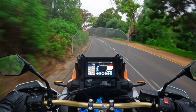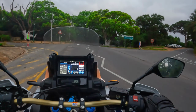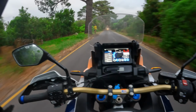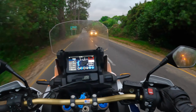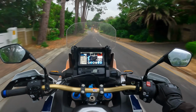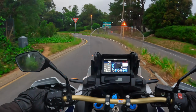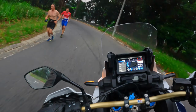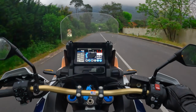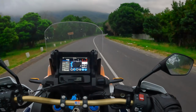Insane how easy it is to ride for a bike that seems so high off the ground and that seems so bulky. Now I use the word seems because it really isn't as heavy as it looks, or as tall as it looks. On this 2024 Adventure Sports ES model, they've reduced the travel in the shock by 20 millimeters, so it's easier to control on gravel surfaces and on the road, but also for your feet to touch the ground. It's really a lot easier than it seems. I can put both my feet on the floor, and I'm not the tallest of people, but this is obviously something that you will need to go check for yourself at the dealership or wherever you can have access to one.